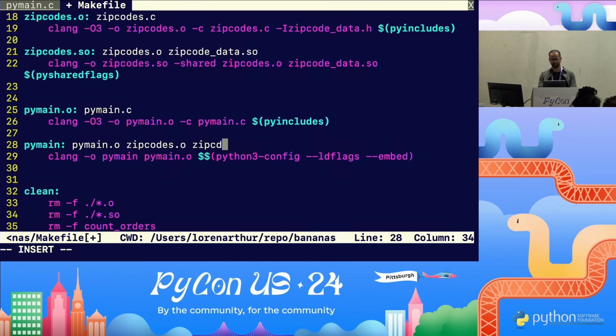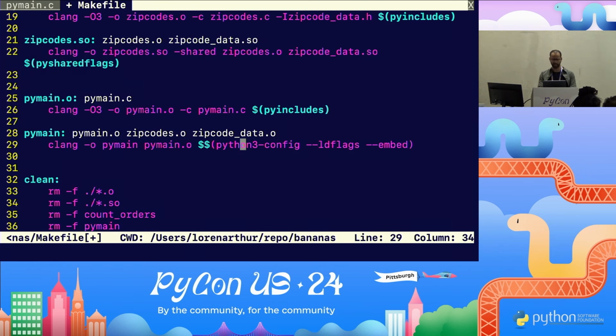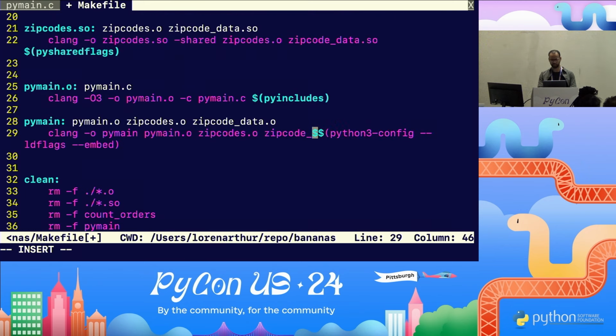And then we also need to include all of the function definitions that zip codes needs, which is in our zip code data.o. And now we need to add this to our line here: zip codes.o, zip code data.o. And I think that should do it for us.